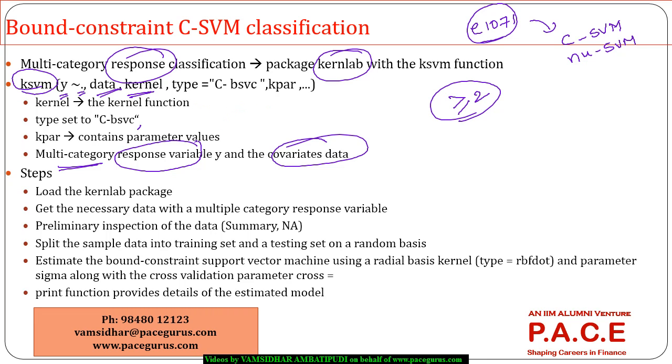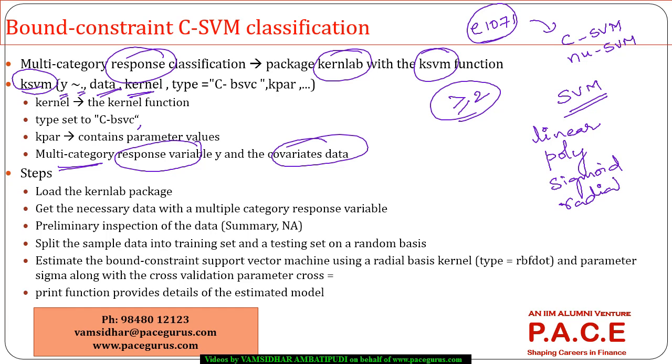We'll see what all kernels are supported by this ksvm function. In the svm function of e1071, we had 4 kernels supported: a linear kernel, a polynomial kernel, a sigmoid kernel function, and a radial kernel function.